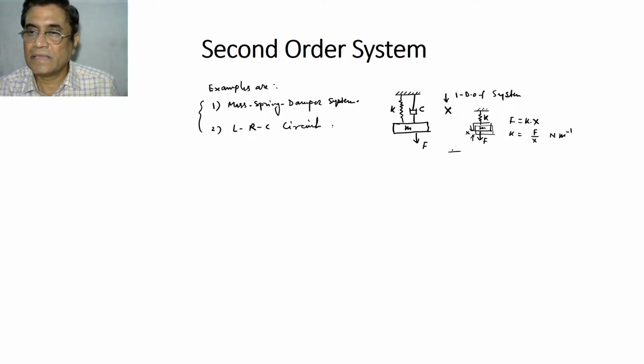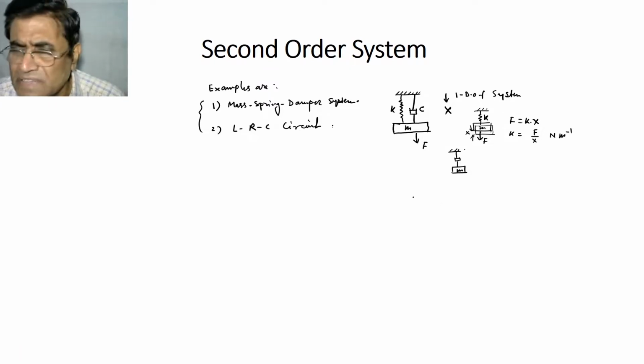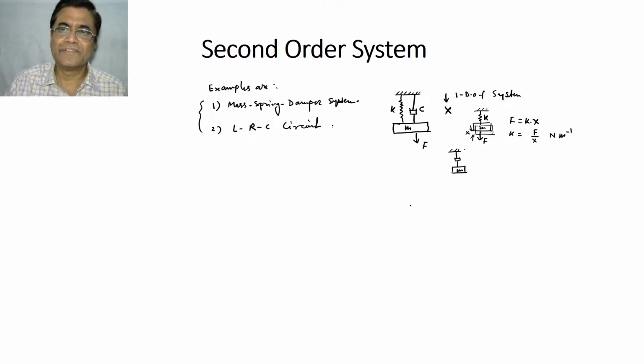Similarly, say a mass is hanging through a damper. What is a damper? A damper is a mechanical device which always resists motion. When we were young, we used to play football, and there was a hand pump we used to use, right? The pump is the best example of a damper. When you push the piston inside the cylinder, some resistance will be there. When you pull, there will also be some resistance. So this is an example.